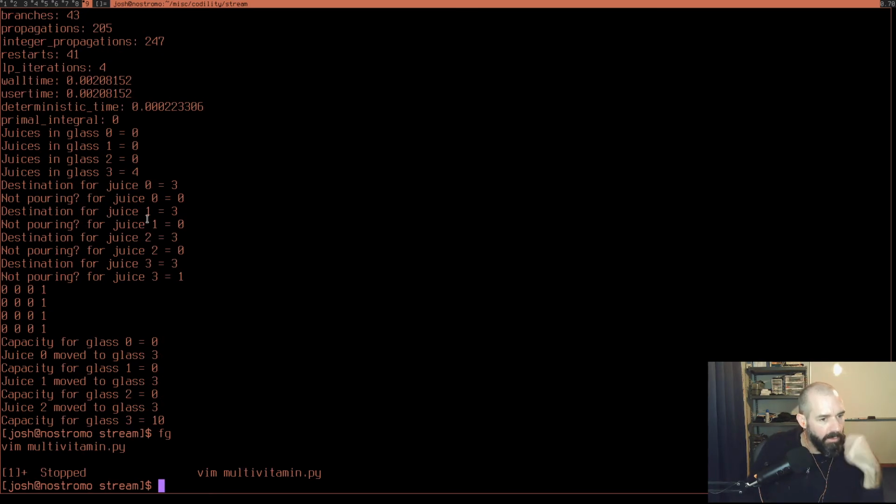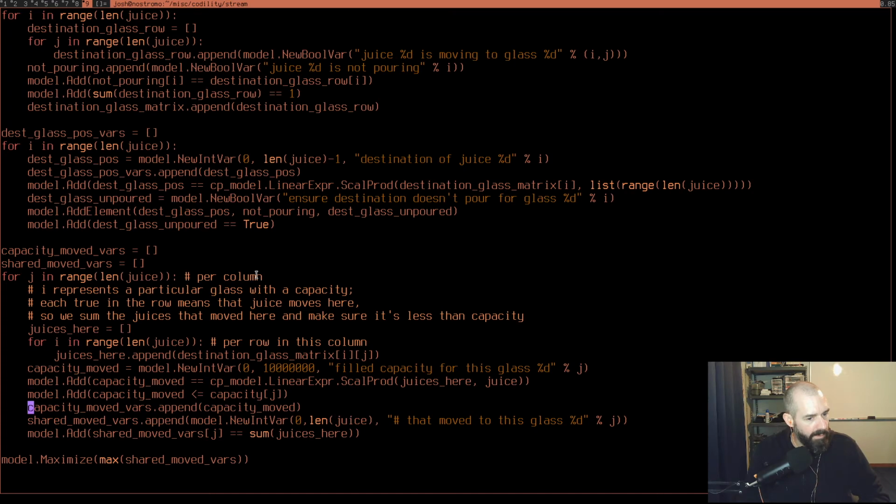What did that say again? So yeah, only one of them's not pouring. So that's acceptable. And it is maximizing correctly. If we add the capacity constraint back in, is it I or J capacity?